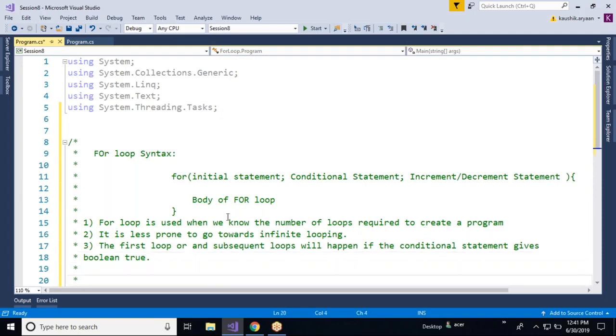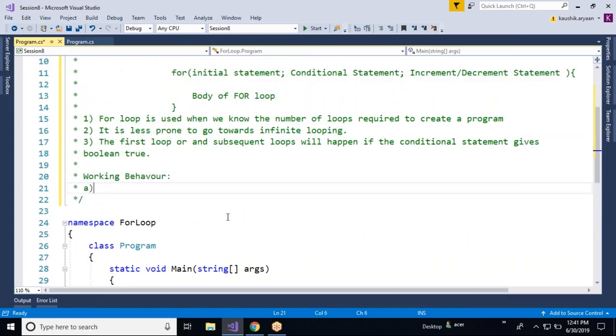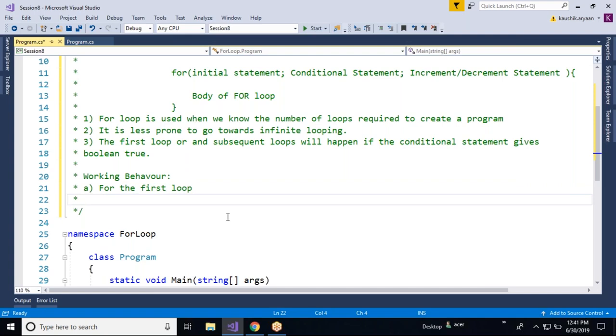Okay, let's go to the working behavior of it. The first thing is that for the first loop, Roman one, the initial value will be checked with the condition.